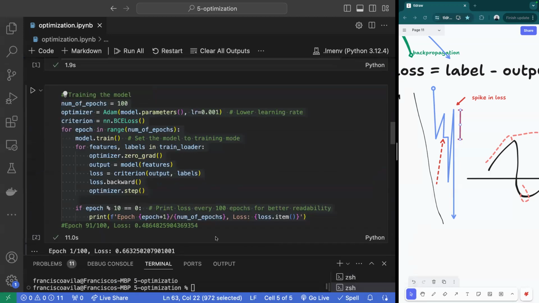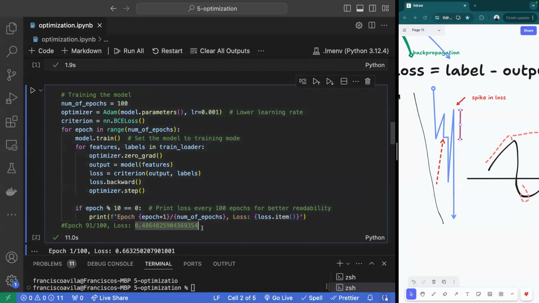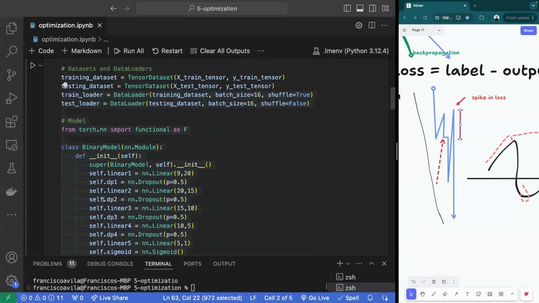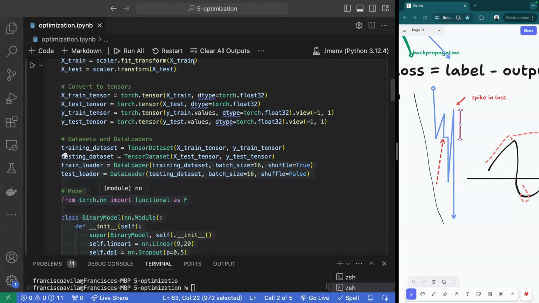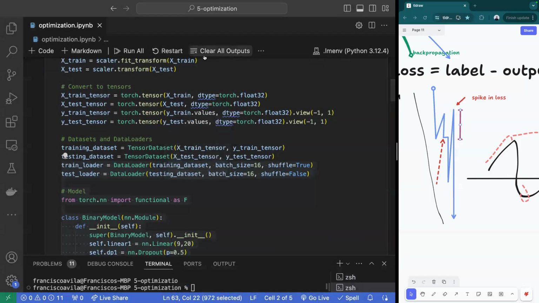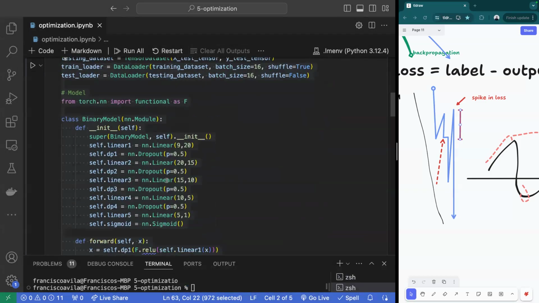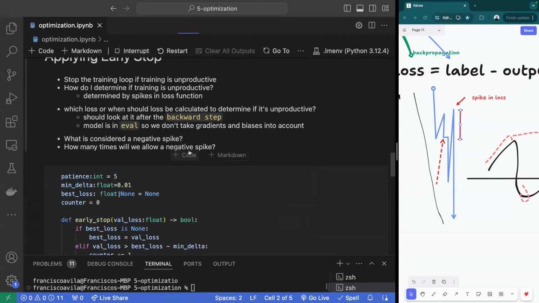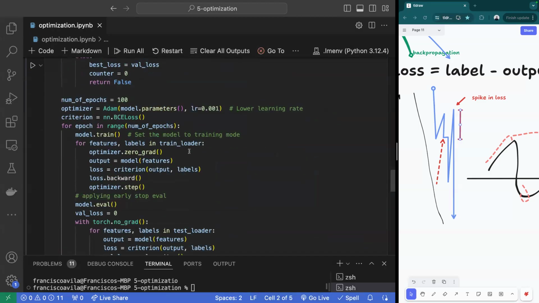And I'm going to comment out my first training loop. All right, let's go ahead and restart our kernel. Let's clear our outputs. And let's execute all to ensure this is working correctly.